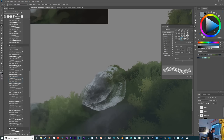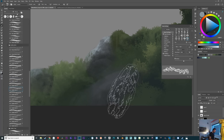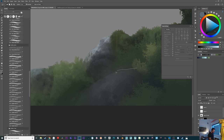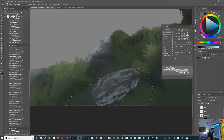Maybe it's too opaque. I don't know. And I can just erase this off. The other option is that you can create a quick mask. There's lots of ways you can do this, but this is the way I've been doing it. So we'll go here. This one's too short, I want a longer one like that. Cool. Is that a negative? Yeah. And I don't want it so bright. We'll do it like that. And I'm probably going to just select in here just so I'm not putting it everywhere. There we go. And they automatically flip for you, so you're not going to get the same pattern over and over again. So let's just erase this off.